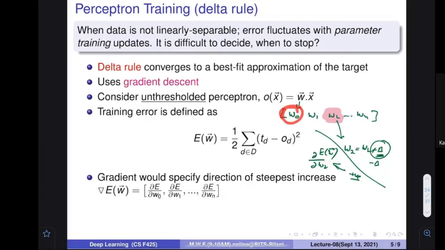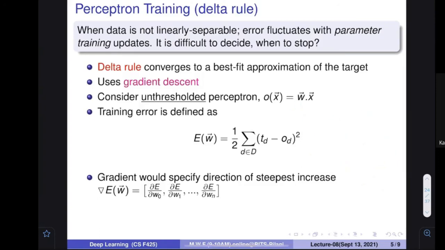So to find out the right parameter, what is needed? Everybody understand this now, that we have to find out the derivative of this quantity with respect to any wi. Let us try to understand what the derivative is. I think you all are better than me at these mathematical computations, so let me just quickly seek your approval. Let's assume I wanted to find the derivative of this quantity with respect to any particular weight, say wi. So I say del upon del wi of E(w). Help me to find out this with respect to any particular i.